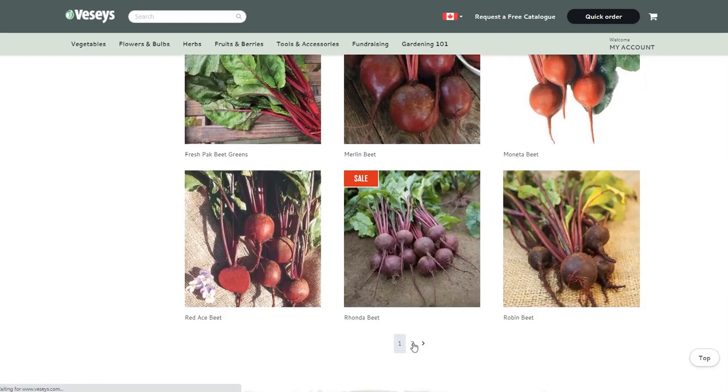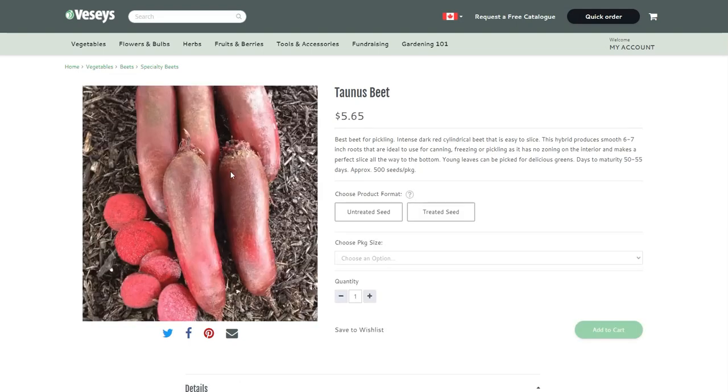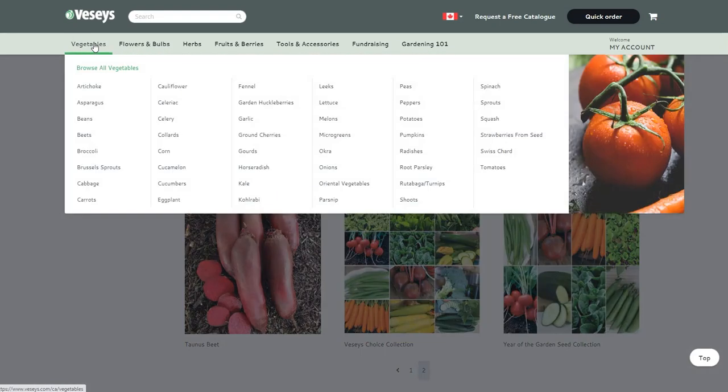I'm still going to stick with one familiar beet, and that's this Tonus. I really like these Tonus. They're a long, narrow beet. They're sort of easy to peel. They grow like a fat carrot. They're very forgiving to grow. Nice color, nice flavor, nice everything. And I like growing two different varieties. I could be happy growing all of these Tonus. Anyway, I'm going to get the Tonus and the Merlins.